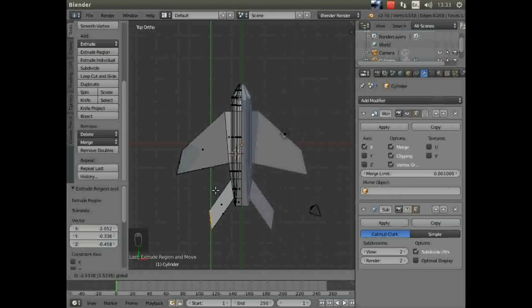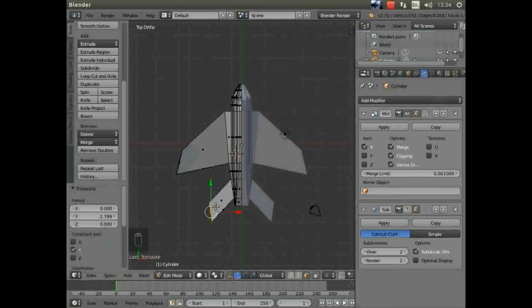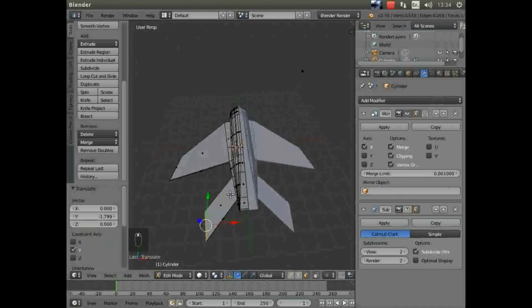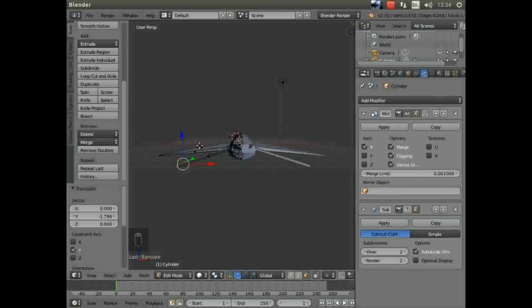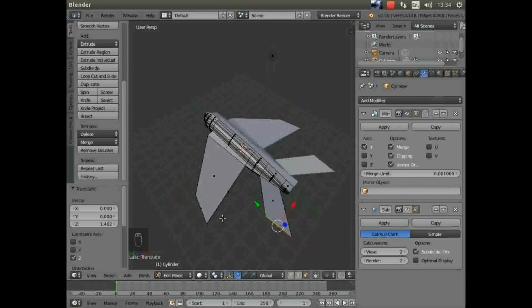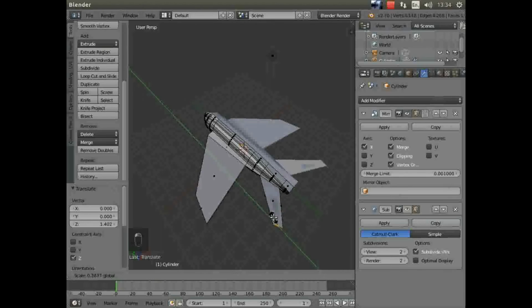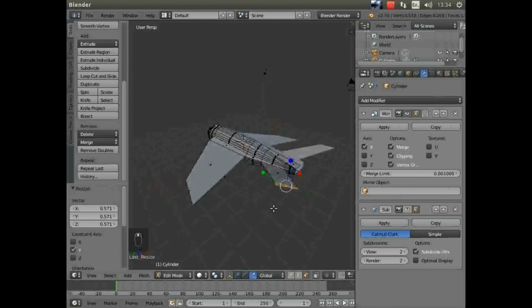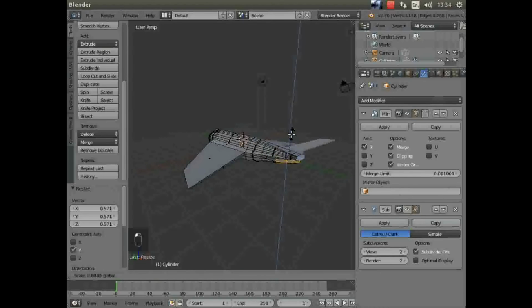Playing around with it until you get something that looks nice and you think looks good. I don't want the tail, however, droopy. I want it to go well up, like that, which I think is a good look. And scale the ends again. Now you can see where those little splodges appear. That just means I scaled it too far and the mesh is starting to come inside each other, so I need to back off, which is what I did.